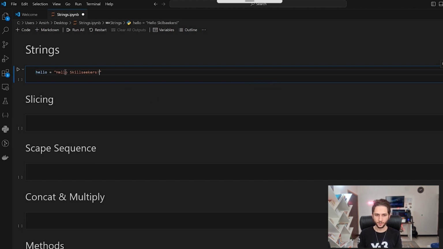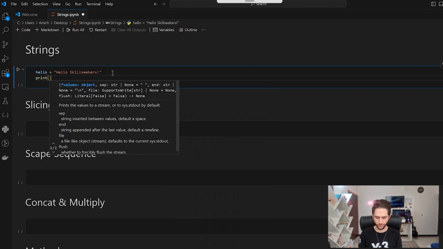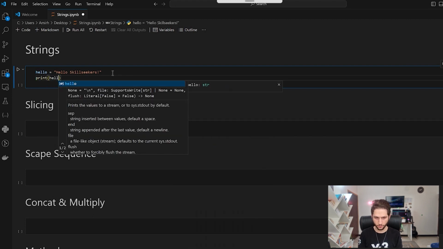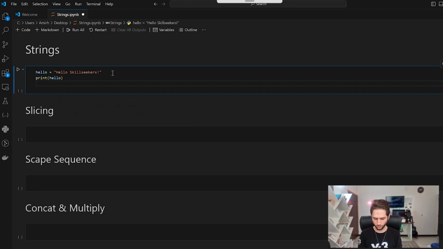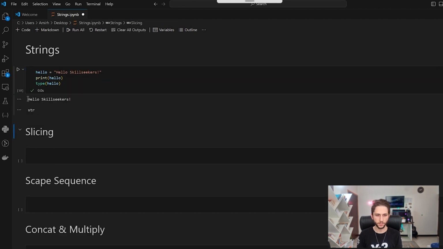So this is a string, and if I try to print it, print hello, and if I try to print the type of this variable, it is going to say hello skill seekers, and the type is str, and it stands for string.